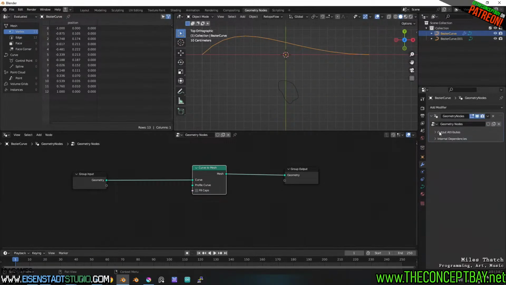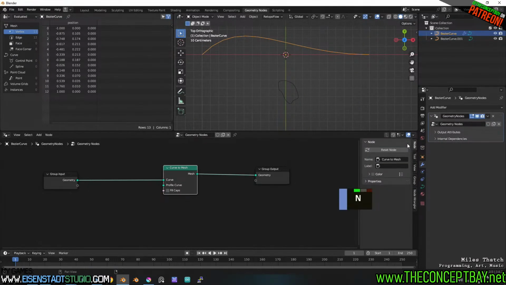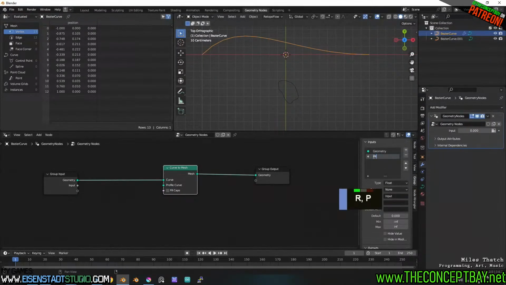Now we need to be able to select this. Get the profile. The profile is just a sideways view of the vine, which is this curve. The type is going to be an object.